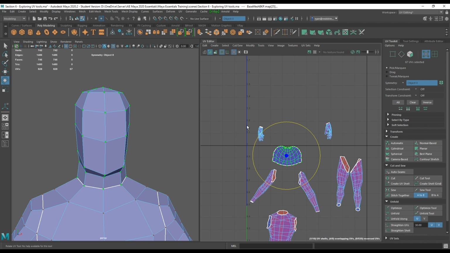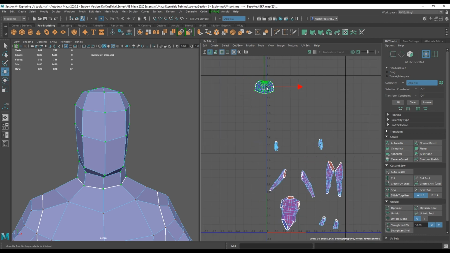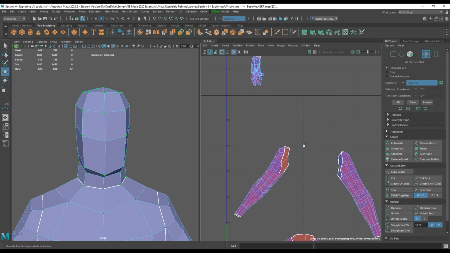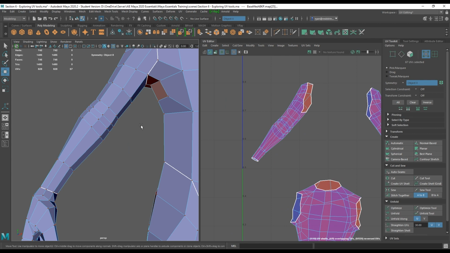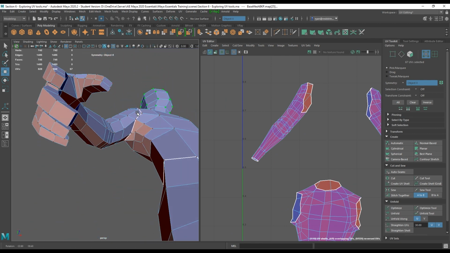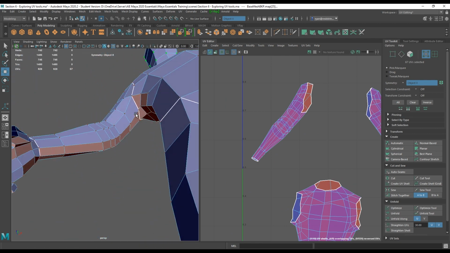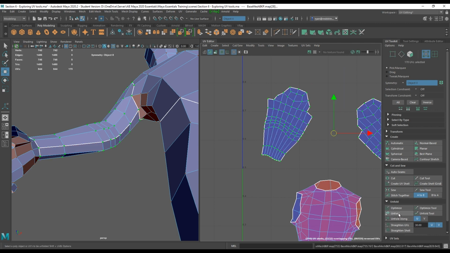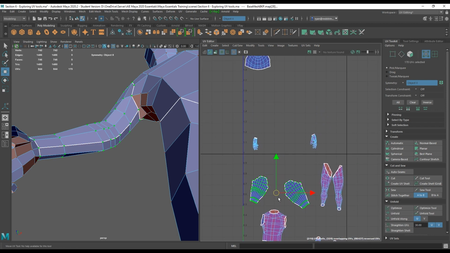That's the head done. I'm just going to move it over to a space that is out of my way. Now let's go do the arms. As you can see, the arms basically look like 2 big cylinders. So again, I'm going to look for the most optimal space to hide the seam. So from there to there, I'm going to do a cut, right click UV, select the UVs and unfold. And as you can see, there are my 2 arms done and nicely unfolded.